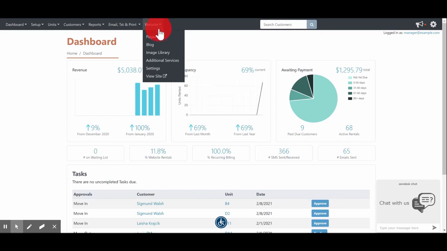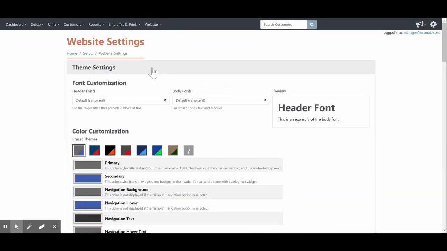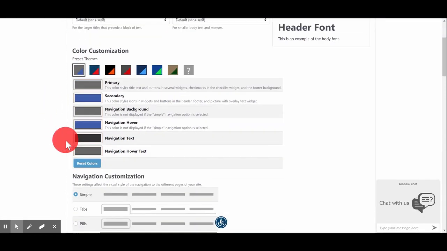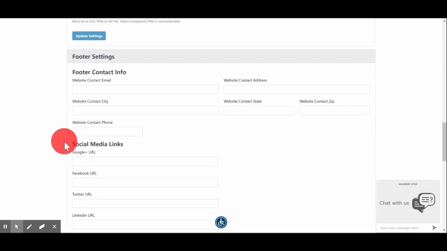All right, so we are going to get started with going over some current features in the software that a lot of our customers are not aware of. So the first tab in the software is the website tab. And if you go to the settings option under that menu, you will be able to see where you can change the colors of your website.